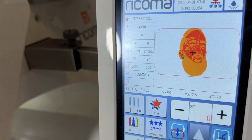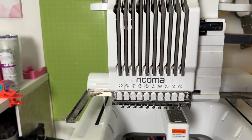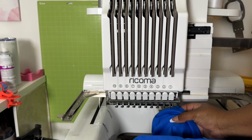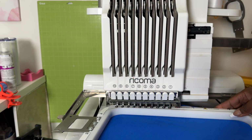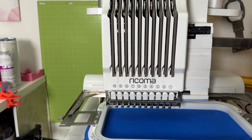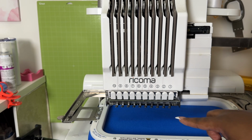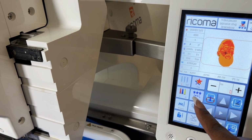Well, here's the problem. My image is too large. So I'm gonna have to turn it to the side, okay? So we're about to see if I could put this part, can y'all see me, so I could put it through the sleeve so I could hoop it on. And then I'm going to adjust it once I get it on here. Y'all, I do not know. Oh, okay. I did it. So now, we see that? The hoop is on there. Now I'm going to rotate the face.